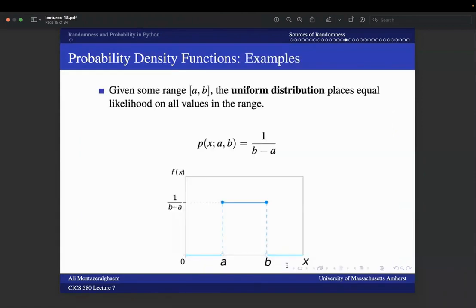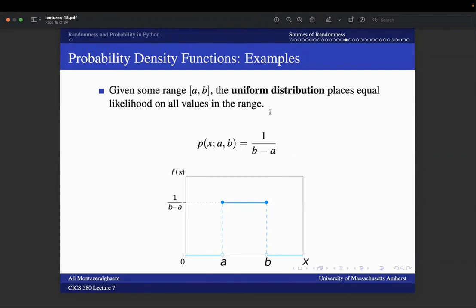So, for example, we have a uniform distribution between a and b. In this case, all values in this range have the same probability, for example, 1 over b minus a.